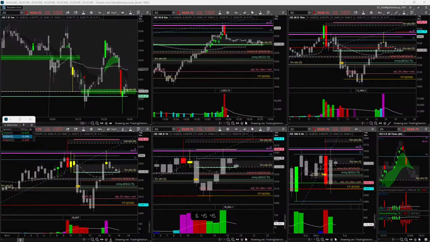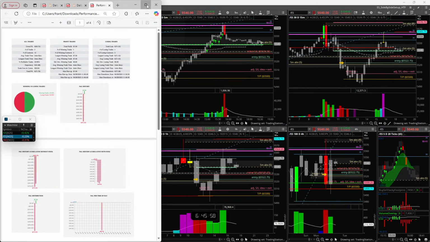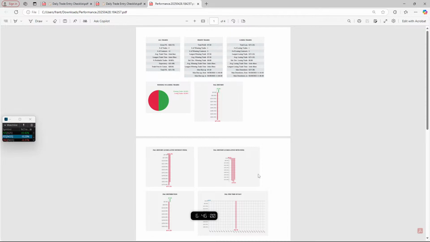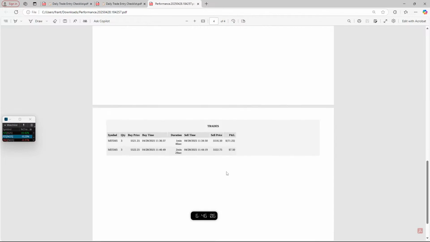All right, today is April 28th, 2025. Gonna go over today's price action. I took two trades today, so let's open that up. I did restart my combine. I started small. I'm just trading based off of what the charts give me.